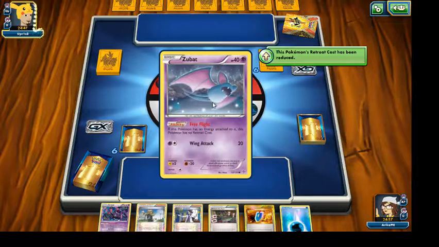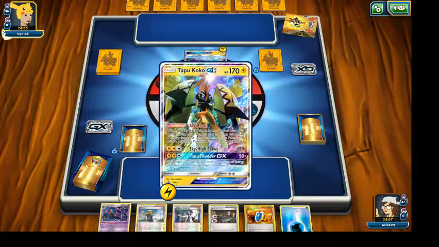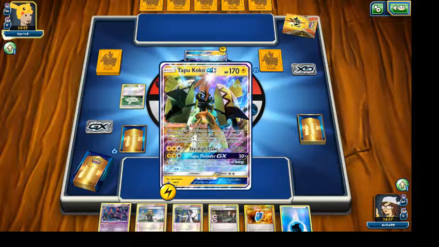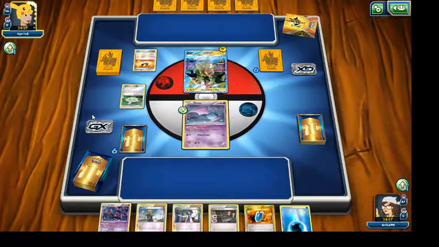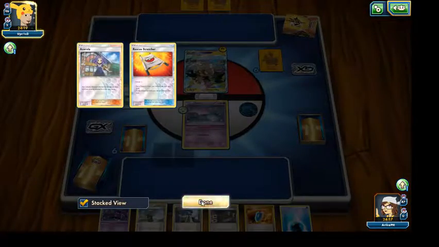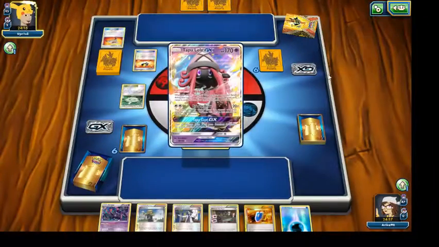Is this Tapu Koko for real, or is this an addition to a Bulu? Because I know some people play Tapu Koko in that. But I think straight Tapu Koko is just weird. Probably going for that Lele. Also someone trying to play full, like, rarity. Yep, because see, shiny energies.